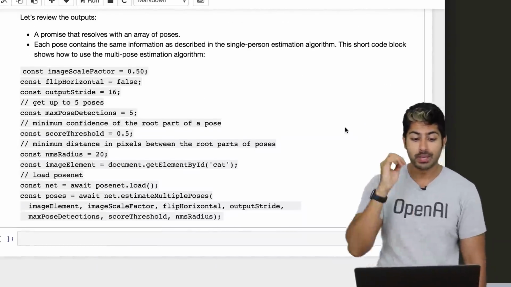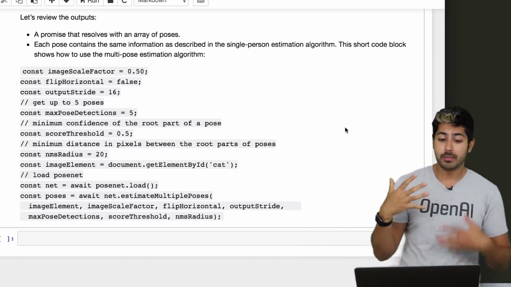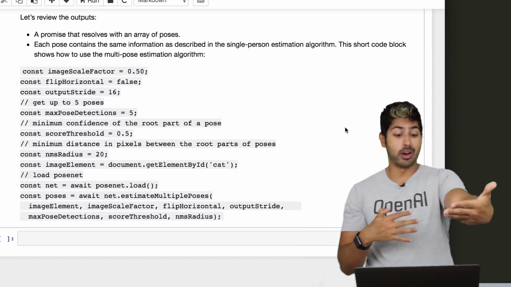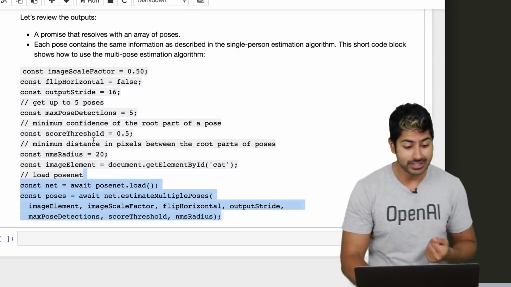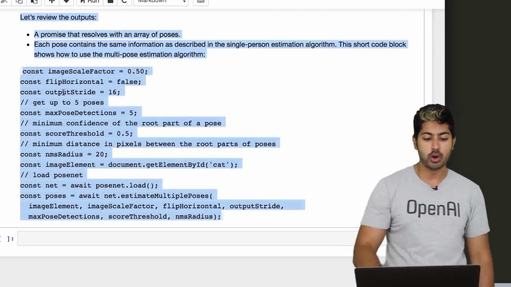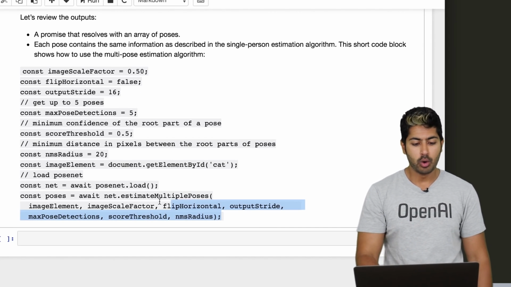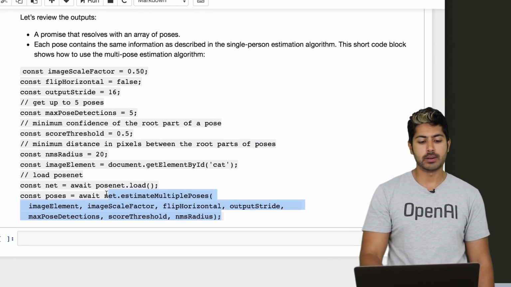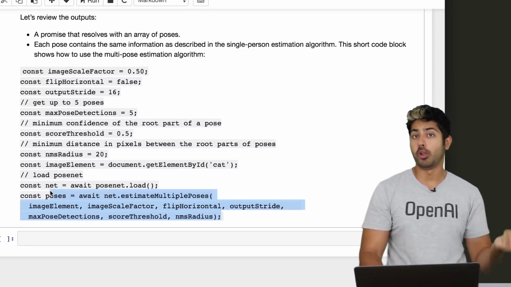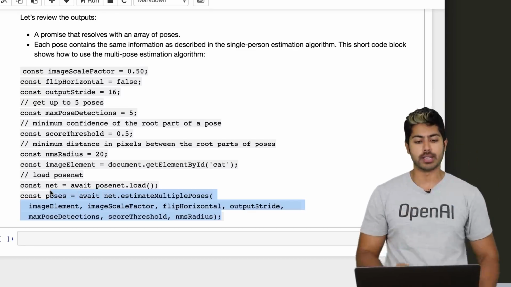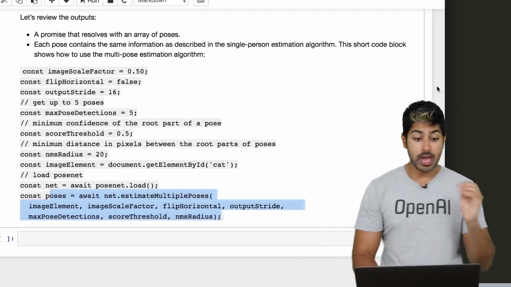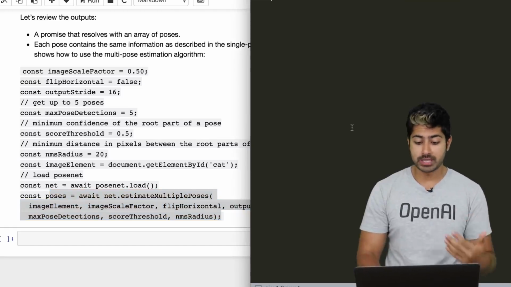Now, even for multiple pose detection, there's more to that algorithm, but notice how we can code it just like this. This 10-line code snippet shows us how to do multiple pose estimation very easily. All we literally say is call that function with those inputs, and it's going to give us all of those poses as an output, all of those coordinates, okay? So what I want to do now is code a little bit to show you just how simple it is.